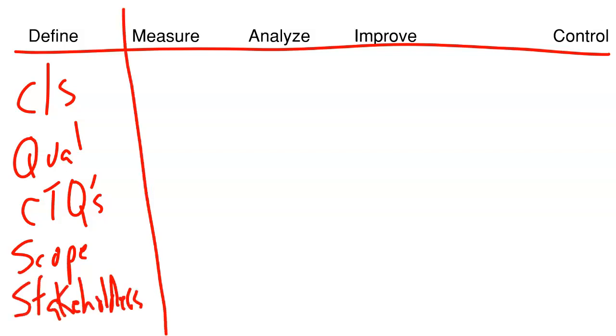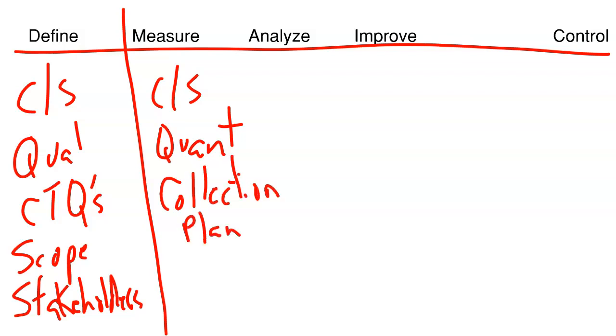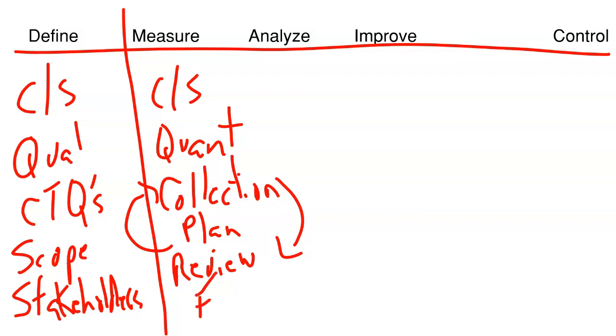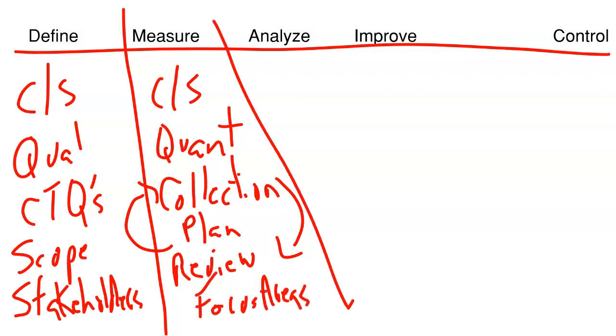The measure phase was also about understanding current state. The data that we collected was more numeric in nature. It was quant data. The analysis that we performed was a little bit more detailed. It was more of a collection and review and analysis to better understand the most important CTQs, and it included a data collection plan and the review of that data. This went on in a looping-like manner, and eventually, from that analysis, we established our focus areas. My columns are starting to get a little crooked here.